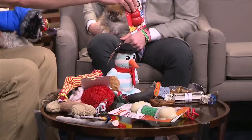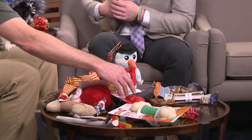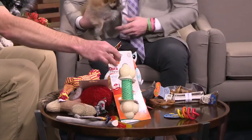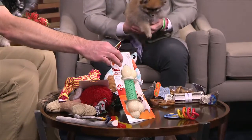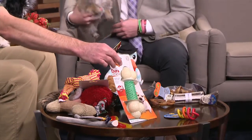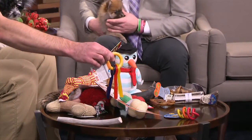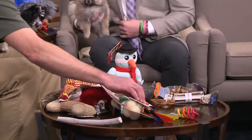Getting into the harder stuff, you've got your Kongs. Know that the red Kong is the average Kong, and black means it's really durable — so if yours shreds it, go to the black. Nylabone — this one is the Dura-Chew. If your dog is a strong chewer, get bigger and get stronger. Dura-Chew is a stronger chew for those dogs. Key toys are funny — why do they like them? But they do. Better the toy keys than ours, right?